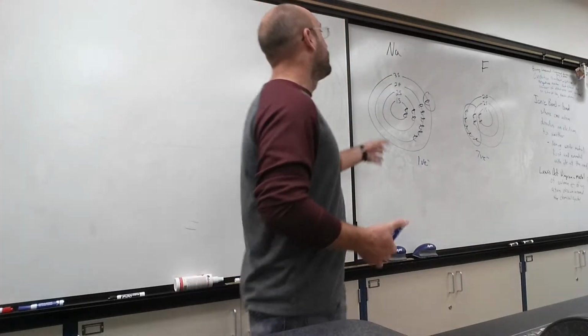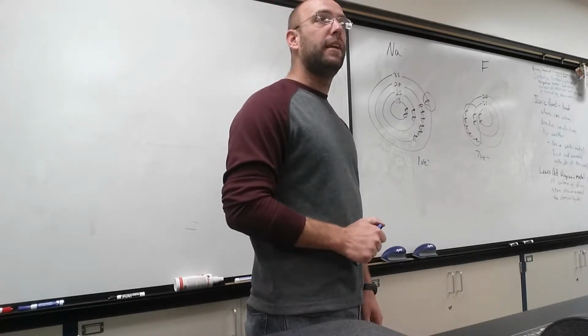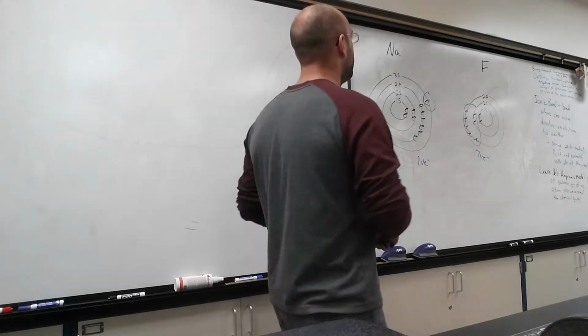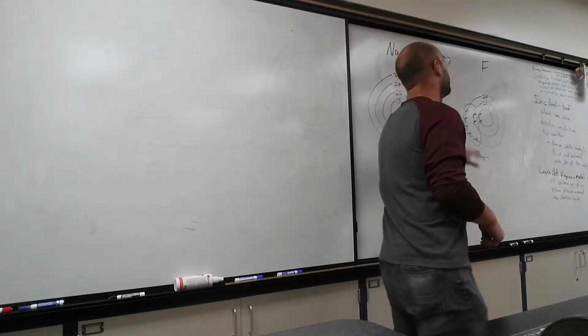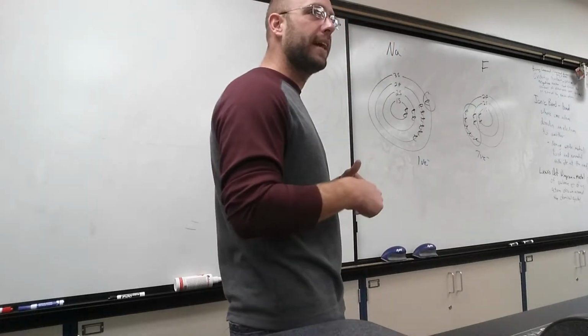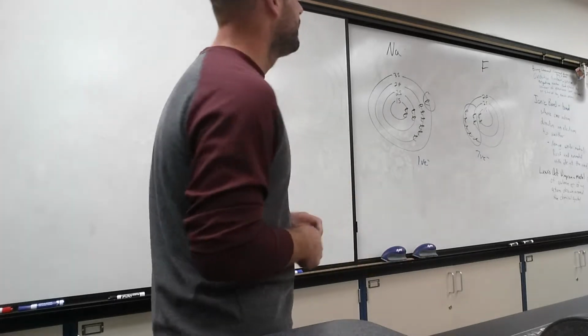Now, the same is true here. Sodium doesn't want 8 valence electrons, all right? It's a reaction that occurs. So don't think that the fluorine is over here going, oh, I just need one more electron. It doesn't care. It's reacting, all right? So when I say it wants, it doesn't really want. You know what I'm saying, all right?